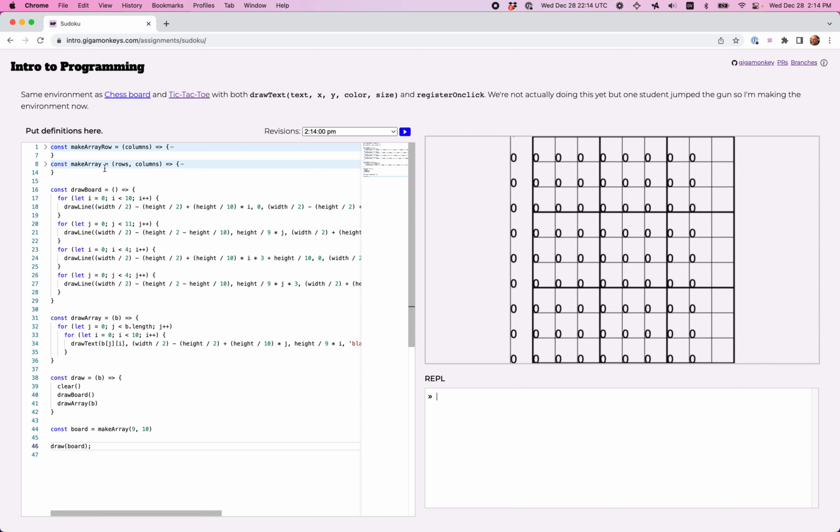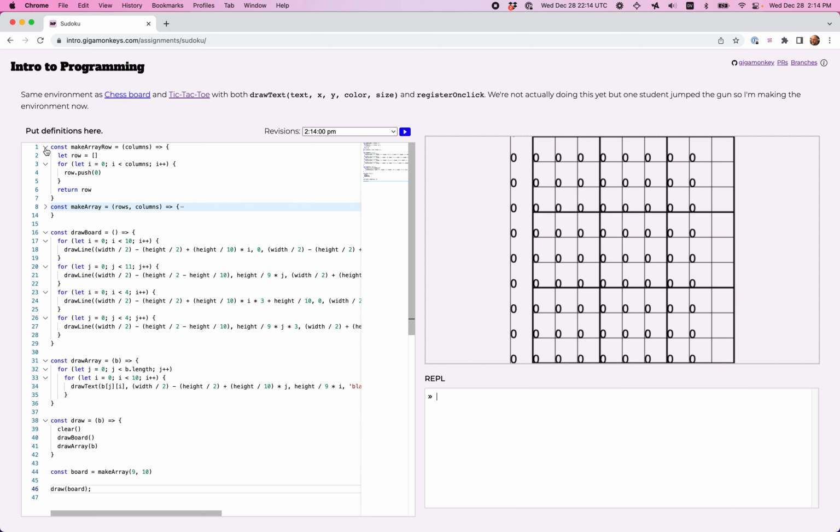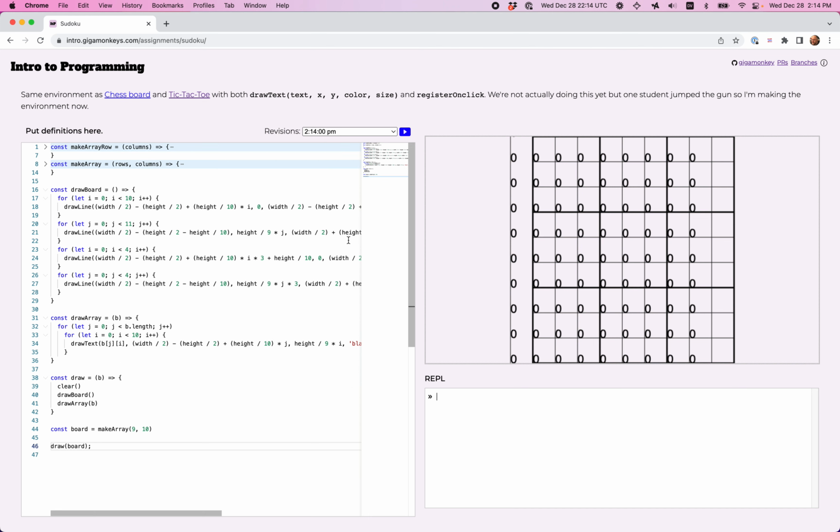If we do peek into make array row, we see that we're in fact making a board that's initially all zeros, which is fine. Okay, so the question is, what's wrong here? We just kind of know what we want it to look like. It looks like if we could just shift the numbers to the right, they would be more or less in the right place, or shift the board to the left, it would also be in the right place. There's this extra line over on the left. I'm not sure what's going on with that.